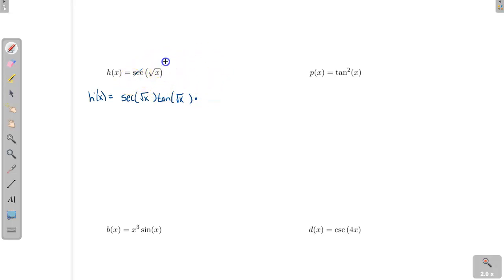You could do this by changing this to x to the 1/2 and doing the power rule. The square root of x comes up so often, it might just be helpful to remember the derivative is 1/2 square root of x. Just saves you a lot of time. It comes up so often. That might be also worth having on a flashcard.